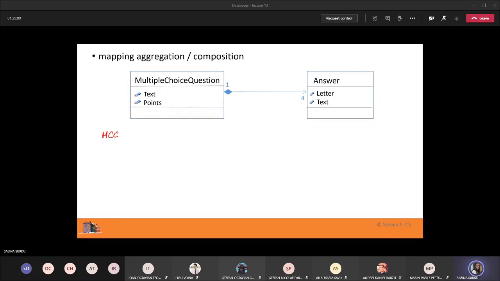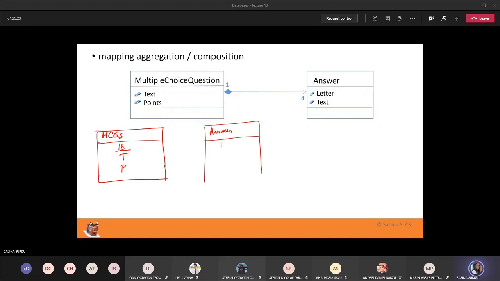You have an MCQs table with ID, surrogate primary key, and text and points, and you have an answers table with ID, surrogate primary key, letter, and text, and as a foreign key, you have the MCQ ID, which means you could add here an on-delete cascade for this foreign key, so that whenever an MCQ is removed from the database, all its answers are removed as well.